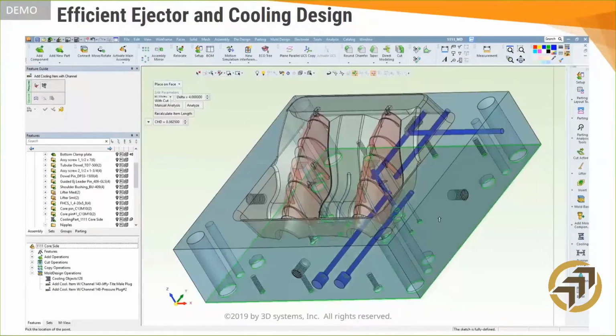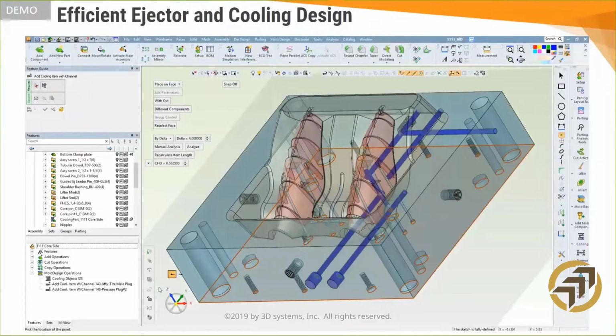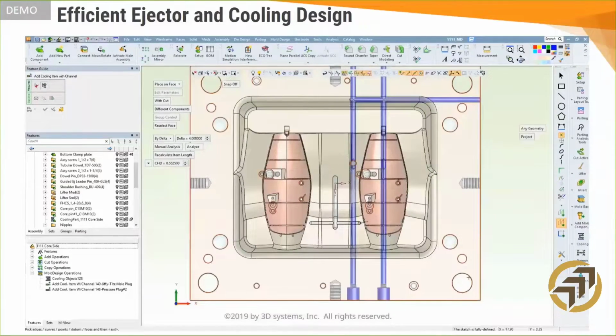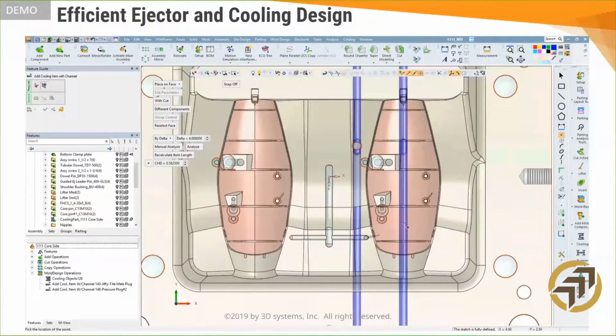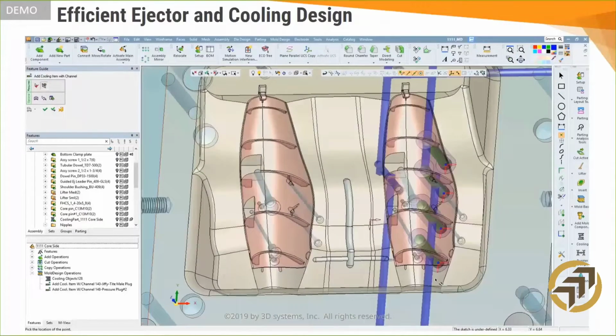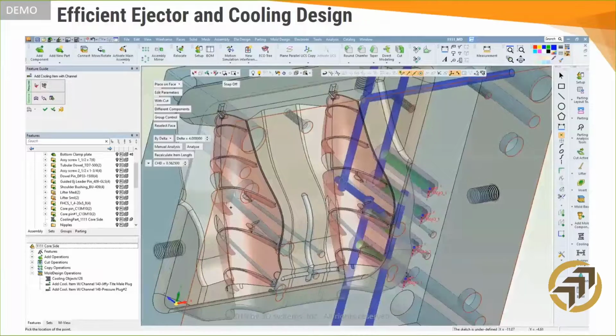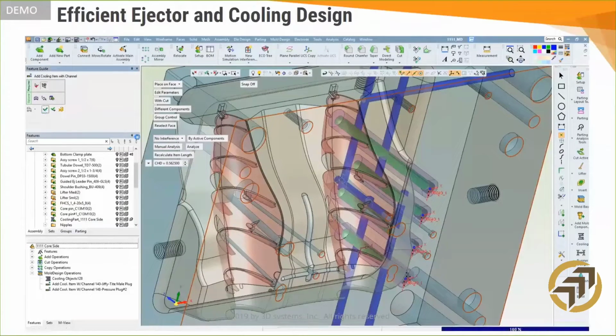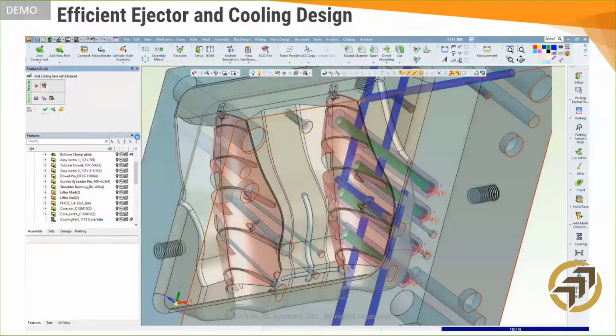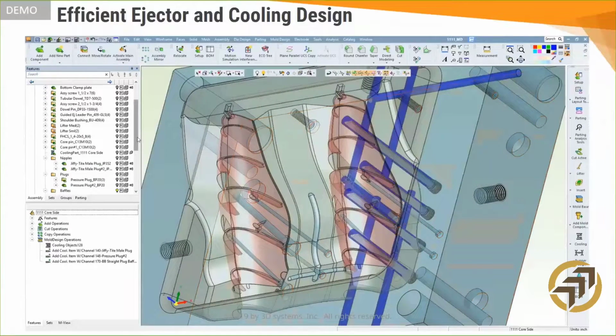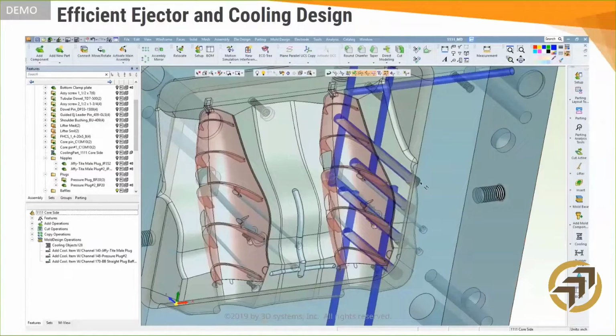Vital mold systems like ejection and cooling deserve a dedicated set of special functions. In cooling design, for example, options exist that can cut in an entire circuit at once, or mix that idea with cooling lines based on the requirements of the various standard water fittings being placed. In the case of baffles, the purchase length will be trimmed to fit the contours of the molded part. Rather than estimate this length, your preferred safety distance can be plugged into the system to optimize every baffle for maximum effectiveness while still guarding against unforeseen collisions or breakthroughs.